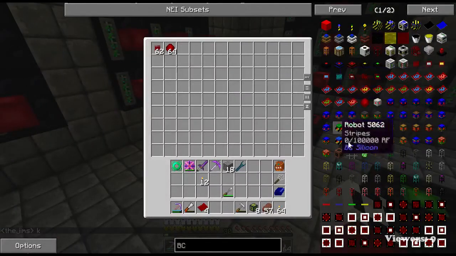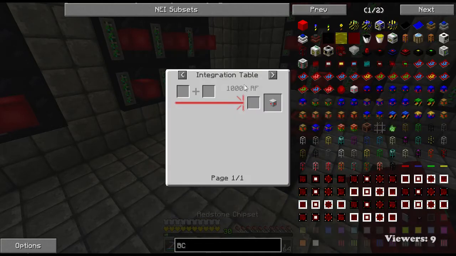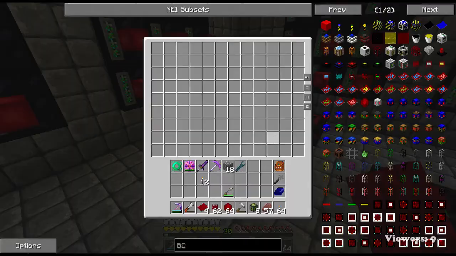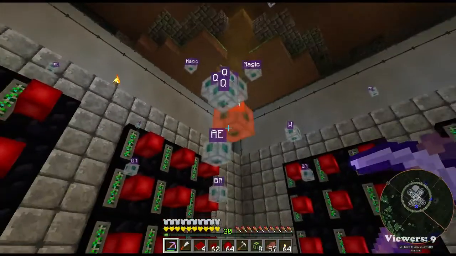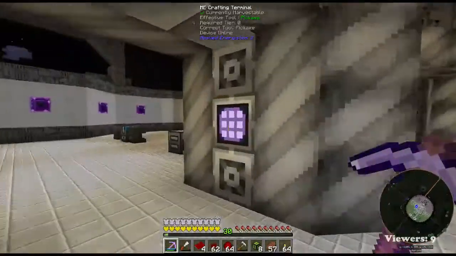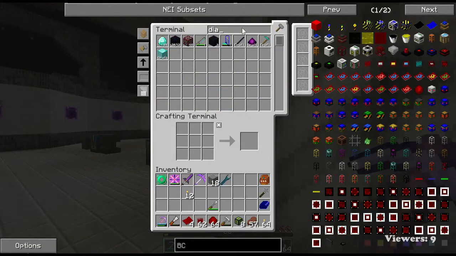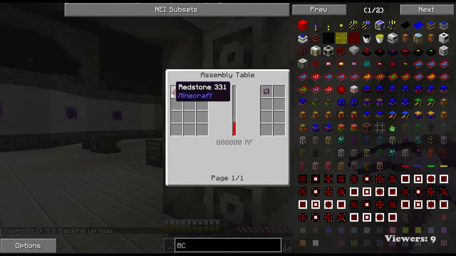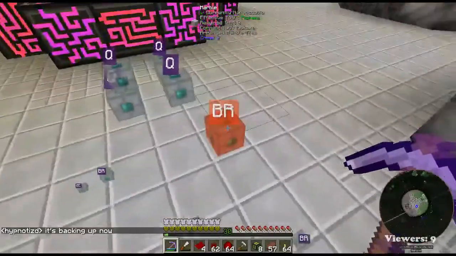So the robots. Let's see, how do we make the robots? An integration table. Oh, nope, shaped crafting. Diamond chipsets. We need some diamonds and some redstones. I thought I had everything that I needed for this. Hold on. Maybe I put it in the AE system? Let's see. Diamond. Nope. I did not. What again? Diamond and redstone? Double check that for diamond chipset. Okay. So let's go down and make some of those.